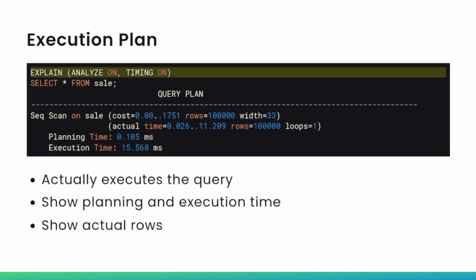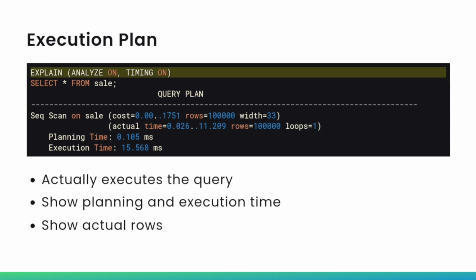So far, we've used explain to produce the execution plan, but sometimes it's useful to both produce the execution plan, but actually execute the query. For that, we can use explain with analyze and timing on. You can see the highlighted row. What this will do is several things. First of all, it will execute the query and return the execution plan, unlike explain that only returns the execution plan. Explain analyze will also execute the query and return the plan.